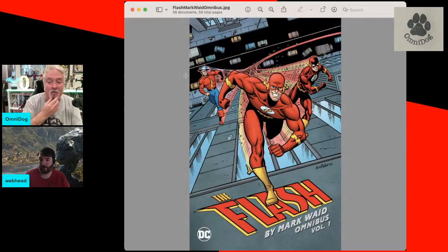Here we have the Mark Waid Omnibus Volume 1, and let's have a conversation. That's going to be needing a couple of Omnis. And this has been just the dumbest. JP made a post about it where he said the one on the left is the standard and the one on the right is the variant. I believe this one is now the standard and the variant is the one we saw before, where it's just him running on the cover. I didn't get them both, but just be aware. Whatever you saw originally as the standard cover is not the standard cover anymore. It's now the variant. So pay attention.